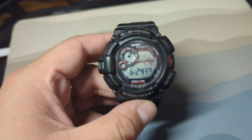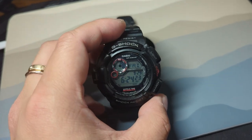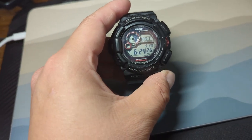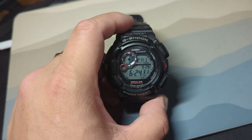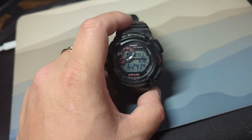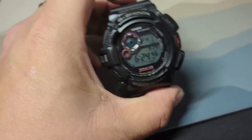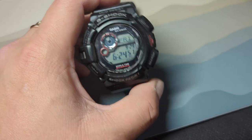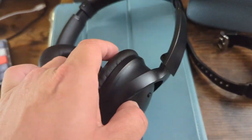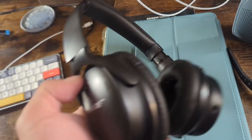I have a solar G-Shock that I wear throughout the day for active things. I bought it in Korea when I went on a trip there. I've had other G-Shocks since high school — my very first watch was an Ironman Triathlon watch. I've worn a watch since middle school and I love the look of this G-Shock.